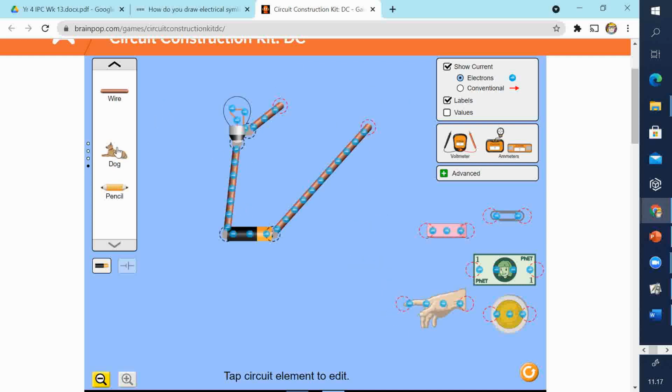Right, well, if the hand doesn't allow electricity through, what about a dog? Nope, I don't think so. Of course, you shouldn't try this at home. Don't try this at home. That's why we're doing it on the computer. Okay. So no, it doesn't allow the electricity through. Of course, this little battery won't cause the dog any harm.